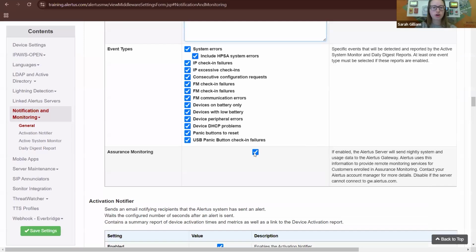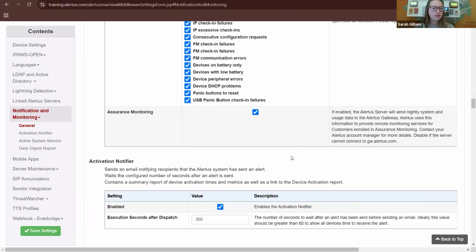And you can also turn on the assurance monitoring feature by checking this box as well. So as you can see here, if your system is able to communicate with the Alertus gateway, then this assurance monitoring information will be sent to Alertus so that we can also assist you in monitoring your system and letting you know if there is an error or something that we recommend checking out.